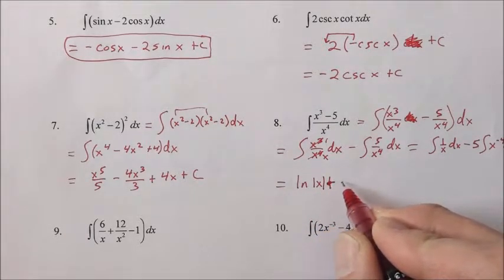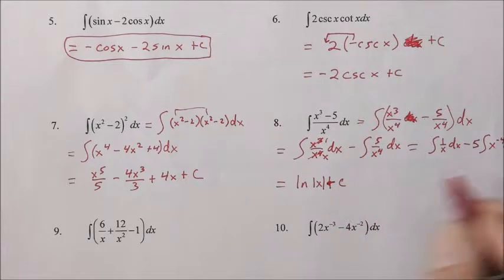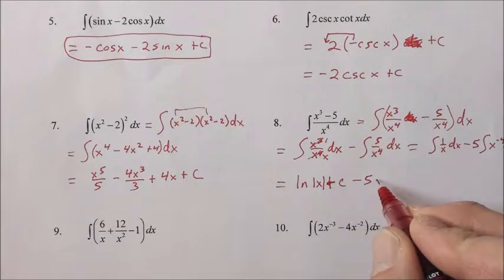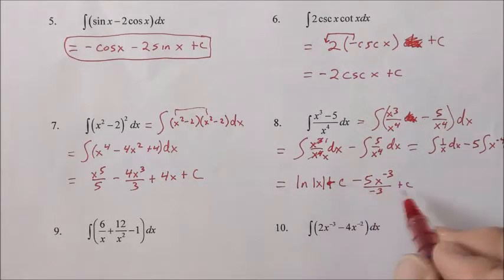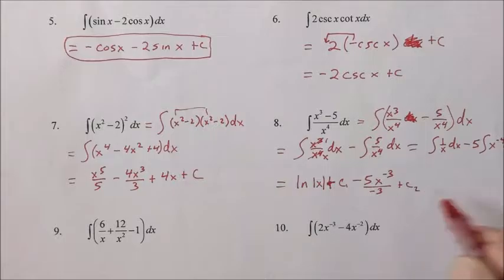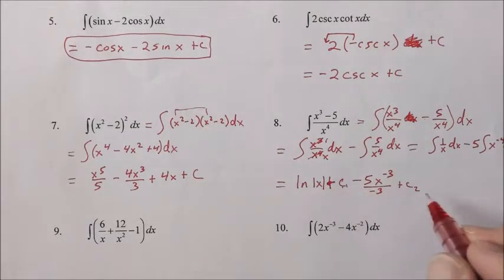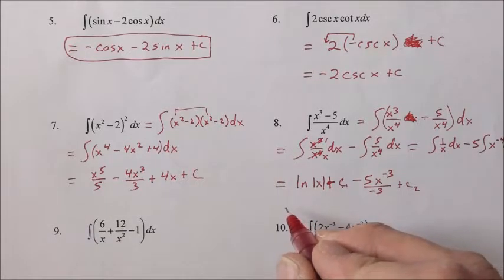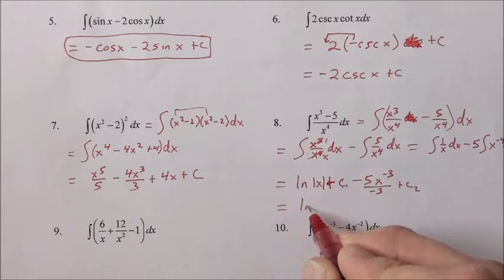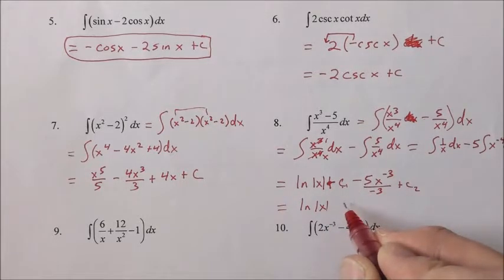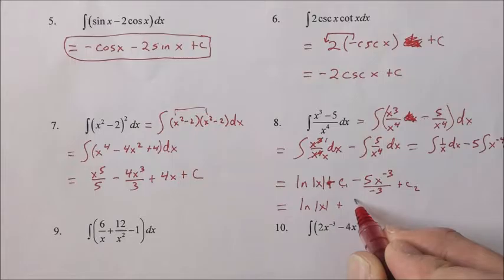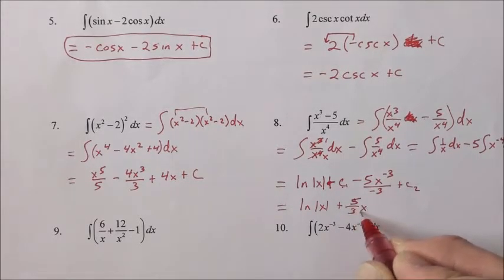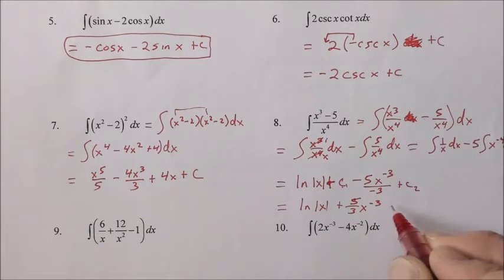And then the second one is also minus 5, x to the negative 3 over negative 3, and that gets a plus c. We get to put our two plus c's together because technically there's two of them. But if we add something we don't know to something else we don't know, then we still have an unknown or arbitrary constant. So here we go. Natural log, absolute value of x, minus a negative 3. So we can see plus, double negative there, plus 5/3 x to the negative 3 plus c.